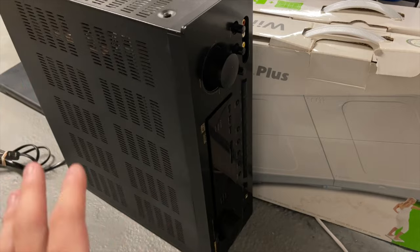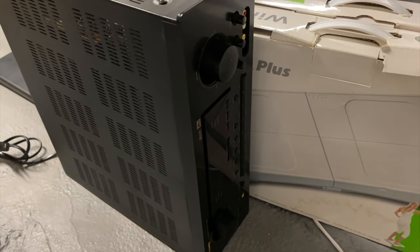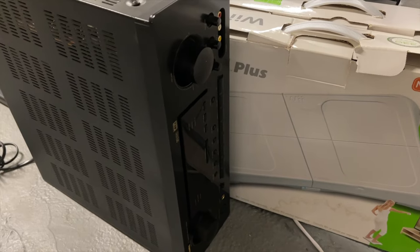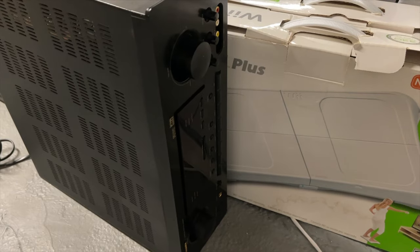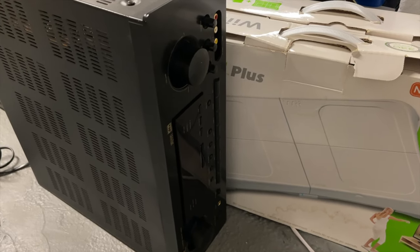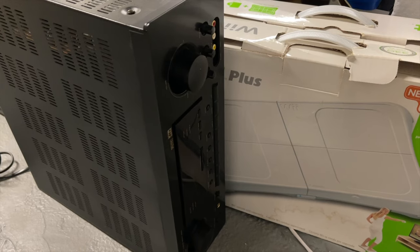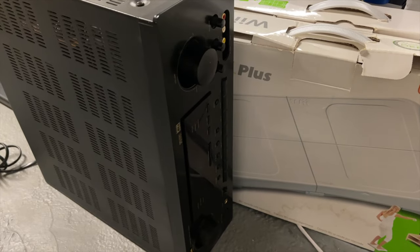I left the Xbox running for about 10 minutes and it does seem to be working fine. I left a message to the buyer saying it does seem to be working, and that the only problems are it might have an overheating issue and the disc tray wasn't opening right away - which is a common problem I could have fixed if I'd known. So that buyer just got a really good deal - basically a working Resident Evil Xbox for $80, worth about $250. The guy we bought it from literally said the Xbox was toast and we'd need to swap it, so I didn't even bother testing it. We can't waste our time testing everything we think doesn't work.